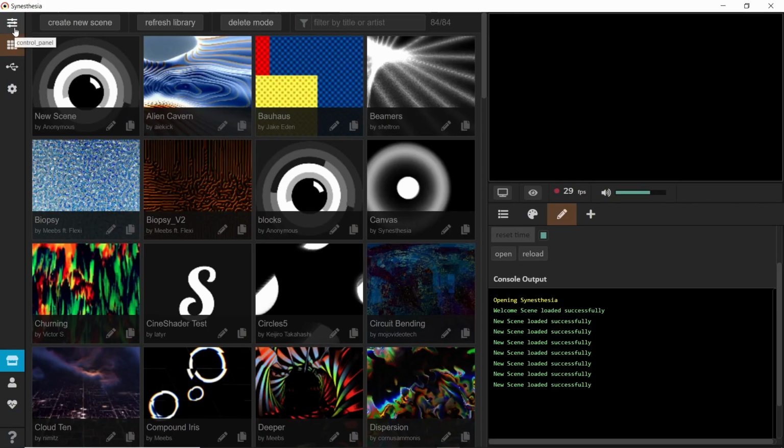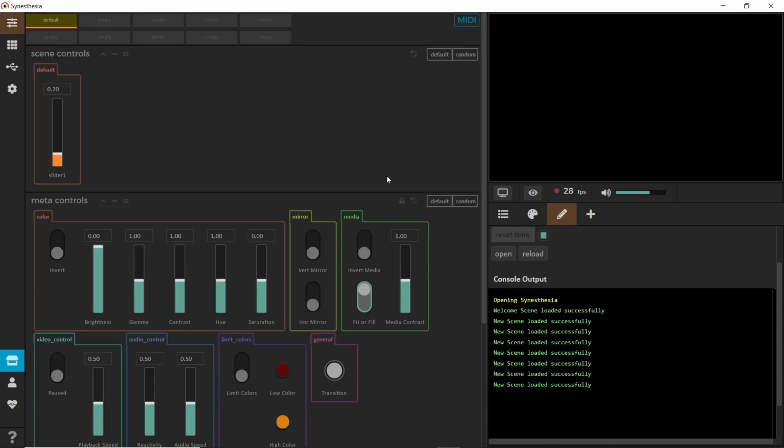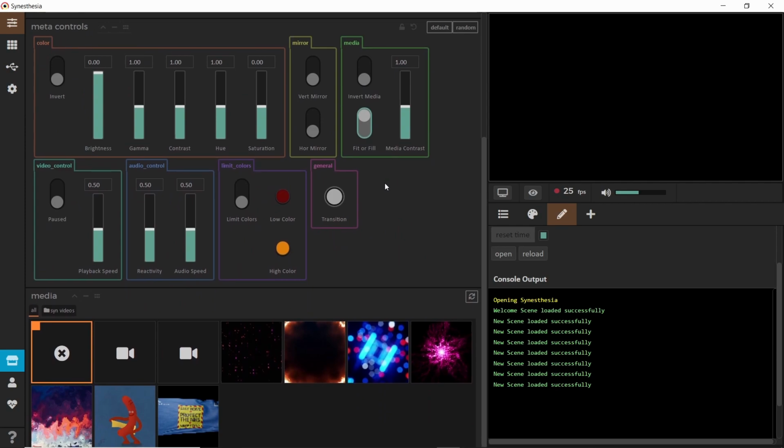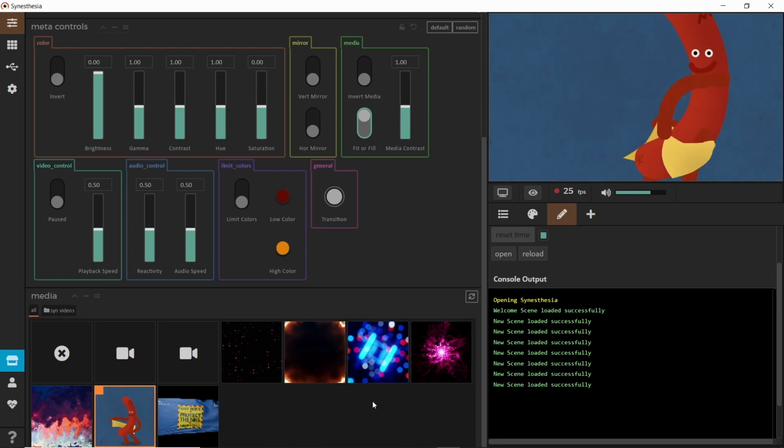Now if we navigate to the control panel that looks like 3 sliders and scroll down to the media section, you can either click on the webcam input or you can add a video to the Syn videos folder. So I've got some videos added. Some of these I've made myself, some of these I've bought from stock websites online. I'm going to use my hot dog animation I made with After Effects. And now we can see our video is being composited into our scene and our box is added on top.